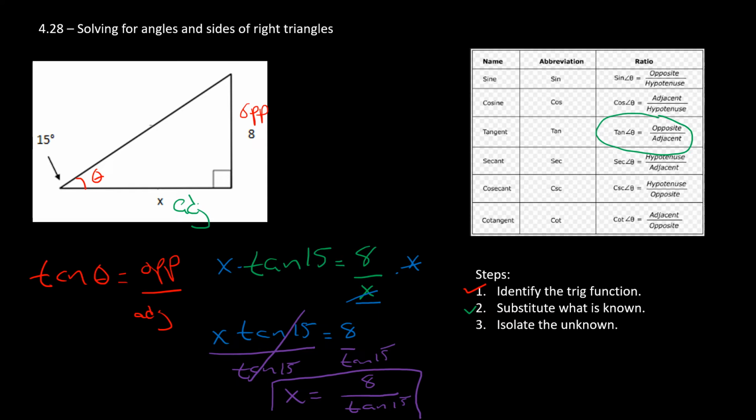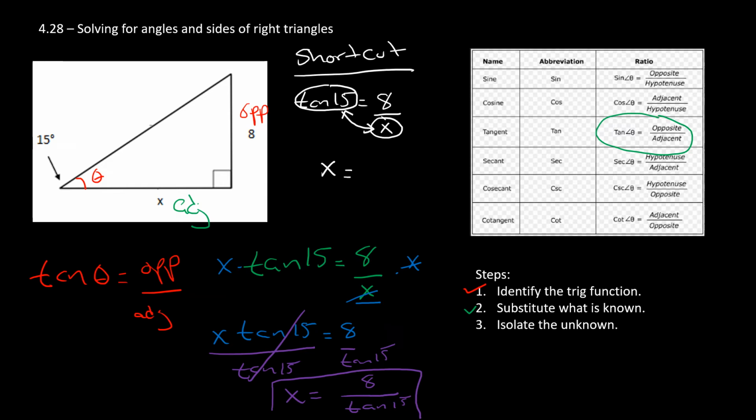Just a little shortcut that I'm going to give you all. I'm not a huge fan of teaching it like this, but I know some of y'all will see this, and I want to make sure that you guys get it. So let's talk about a little shortcut here. When we saw this equation of tan 15 equals 8 over x, a little shortcut you guys will start catching on to is when you want to isolate this x, a lot of you guys are just going to see, well, look, I'll just take that value up here and switch it with this value here. What I mean by switching is you just write them in those respective spots.